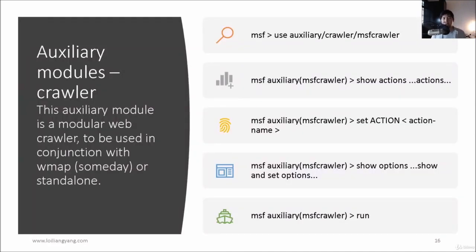So of course, the first one is the crawler. The crawler allows us to crawl into the system. It allows us to crawl through web application servers. It will allow us to find out subdirectories, do a crawl into the system, like how we deploy web crawlers from search engines, and we go into the site deeply, finding out things that may be accidentally exposed in the publicly available information. So again, we can use the MSF crawler on that, and that can help us crawl into the web server and find out all this information.